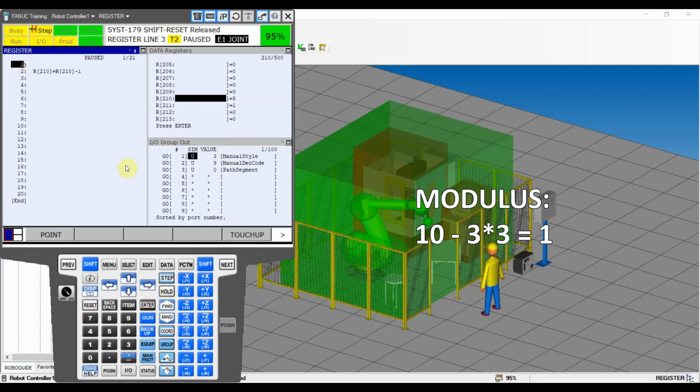So now we can count down. If you want to run that program, I don't know, 5 times, for example, one way of doing it is to use a register, and after you run 5 times, the value is going to reset to 0, and you can execute another function.